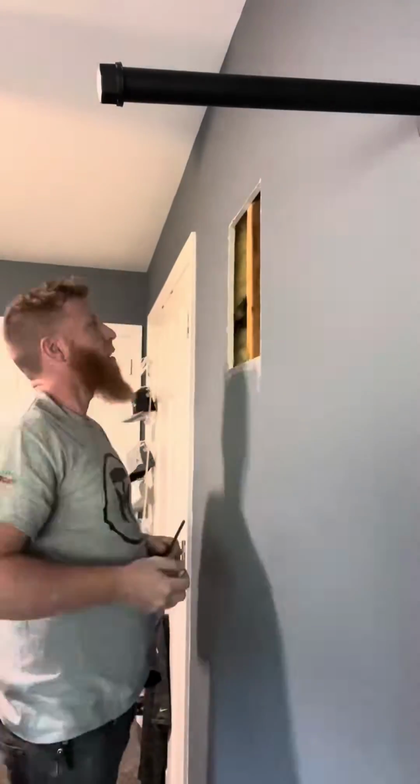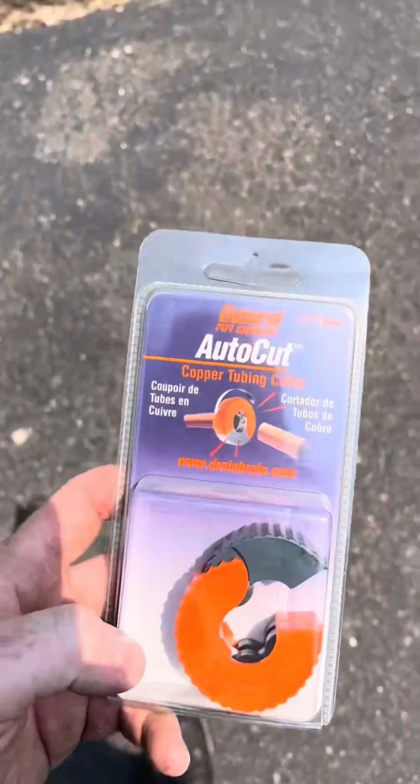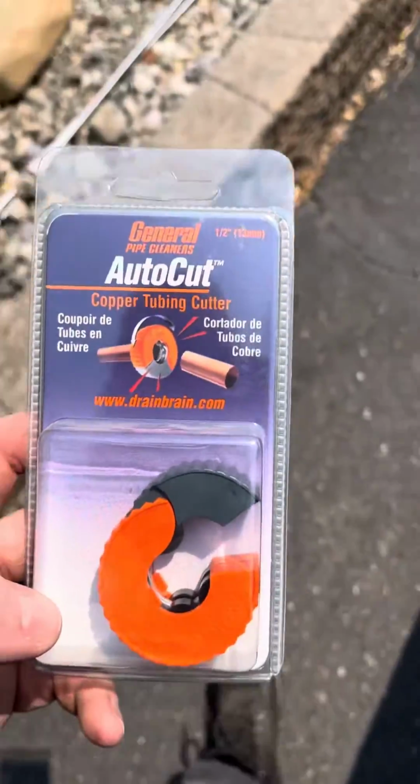So I got this all prepped. I got that piece of wood out of there. I'm going to fix it later. And I wound up cutting this valve in half because I figured that male is in the right spot. I'm doing a like-for-like replacement.